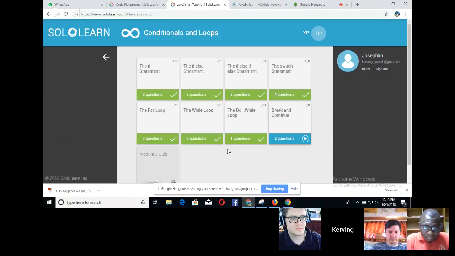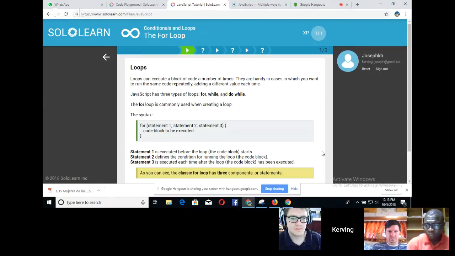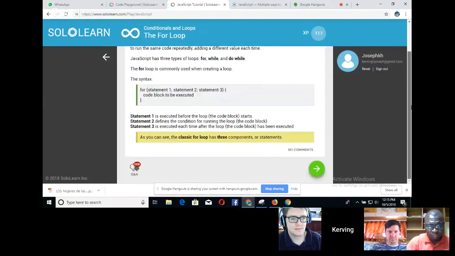The loop can help you repeat it multiple times, and with this you just have to be careful. And also there are different types of loops. One is the for loop, another one is the while loop, and the other one is the do while loop. Let's take a look at that closer.